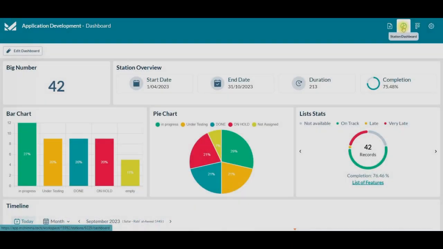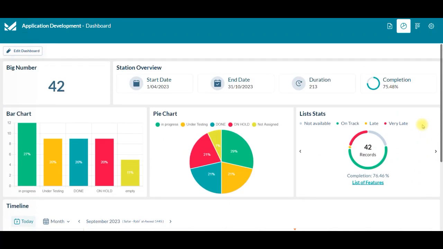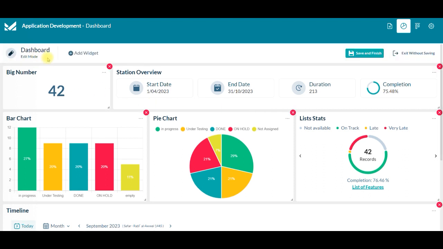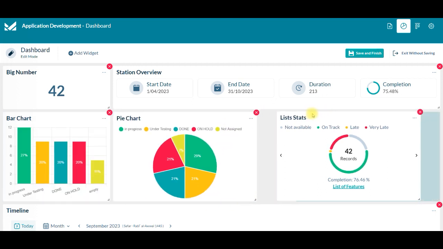Now, as a project manager, if you want to have a quick snapshot of the project, you can simply go to the dashboard. Through dashboard, you can understand if the project is on track or not. You can understand how the team is performing or what they need to focus on. It is fully customizable, and you can set it up in a way that works for you.